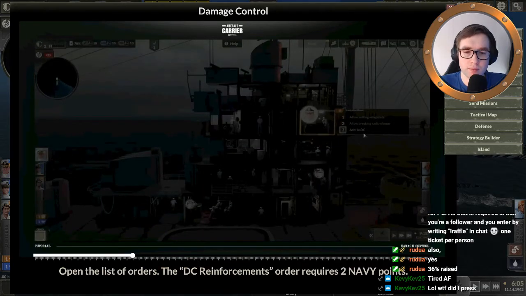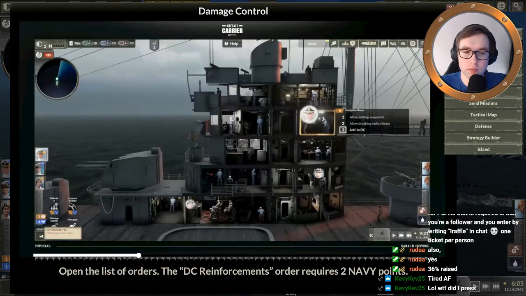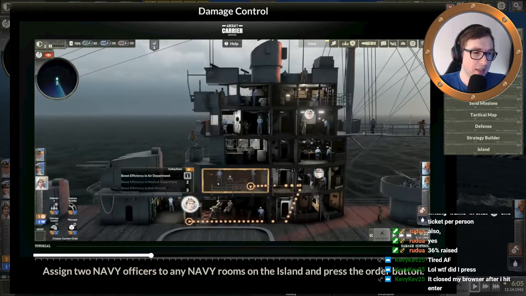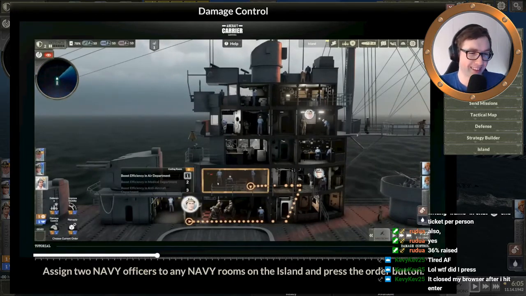Open the list of orders. The DC reinforcements order requires 2 Navy points. Assign to Navy rooms on the island. Oh, what? That's random, Kim.